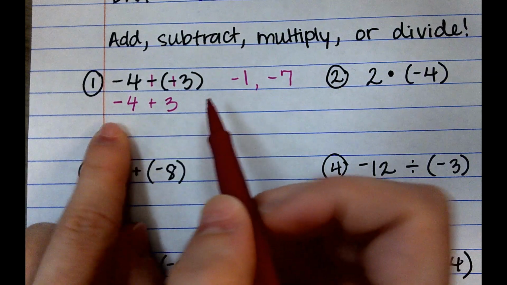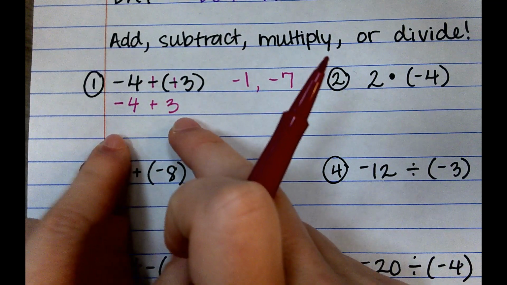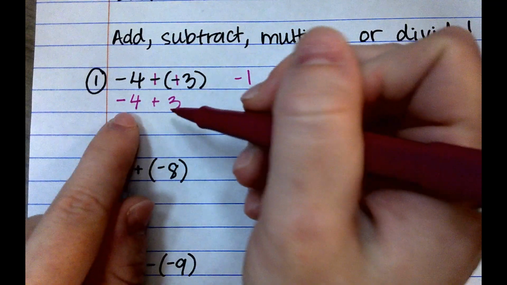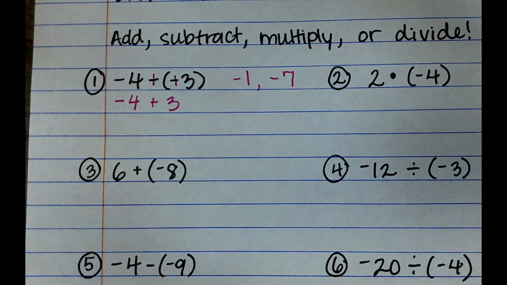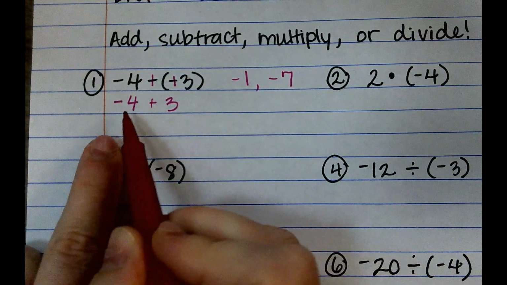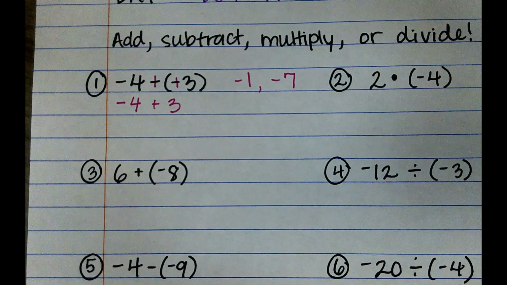We are adding here. Now, when we add and we have the same signs, we just add like normal. Are our signs still the same here? No. So what do we do different when our signs are not the same? You subtract. Okay, so remember, if we go back to my note page, I was looking at it because the first number was bigger. That's why I get confused, because I had -1 at first, and then I changed it. I'm like, you're supposed to add.